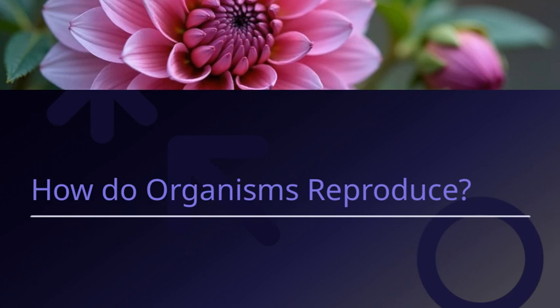I'm excited to explore with you the fascinating topic of how do organisms reproduce. On this first slide, we're just getting started. We'll be looking at the different ways living things create new life, the processes involved, and why reproduction is so essential for all living organisms. So, let's dive in and discover the amazing diversity of reproductive methods in the natural world.